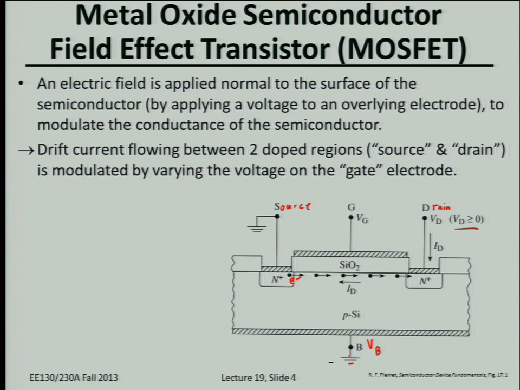Yes. Okay, so that is one. The suggested answer was, well, if you change VB to be non-zero, then that would affect the threshold voltage of the gate, which is true. Okay, but that is a reason not to bias it other than at ground. Is there going to be another suggested answer back there?